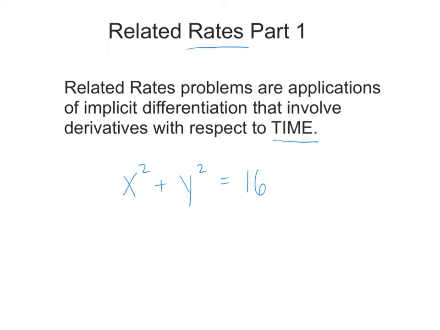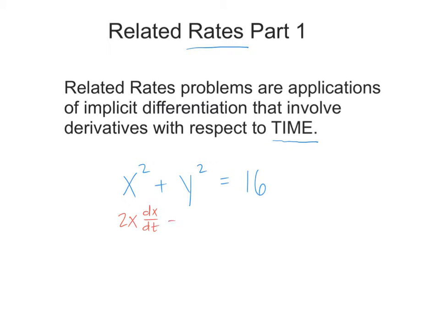So I know that the derivative of x squared is 2x. Now, if I was doing the derivative with respect to x, I would just move on to the next part, because my dx is just 1, and we've talked about how that doesn't actually show up because you don't have to do the chain rule if it's an x part. But now we're differentiating with respect to time. So the derivative of x squared is 2x dx/dt.